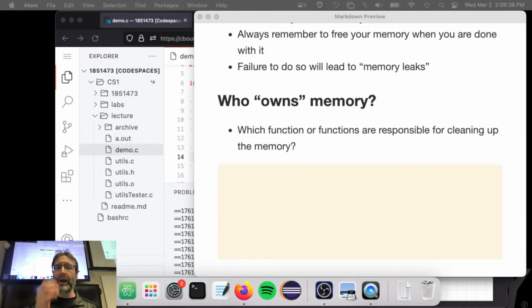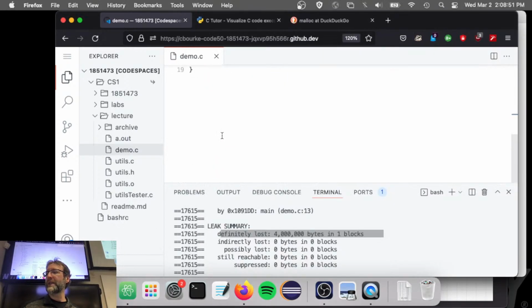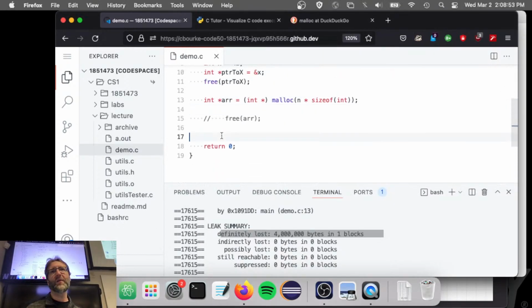And there isn't a hard rule that I can give you, that it's always this function or always that function. Because again, even if you're at the end of a program, who cares about freeing it up? Again, get in that good habit of doing so. But if you allocate memory in a function and then you're done using it in that function, that's where you deallocate it. That's where you free it up, okay?